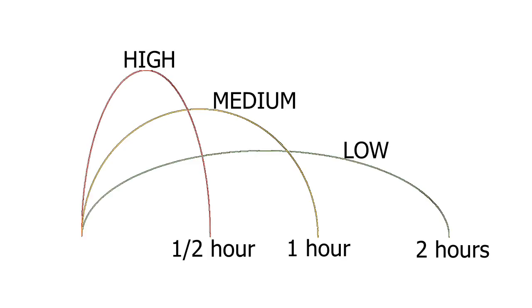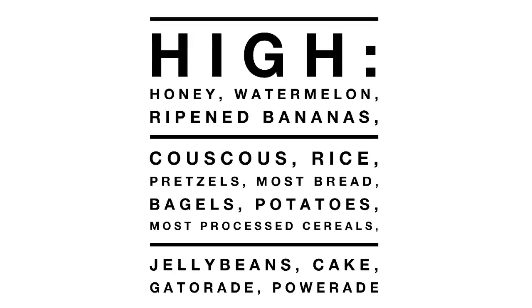Other people, when confronted with a high glucose load, might oversecrete insulin, causing the blood sugar to drop too low afterwards, resulting in what we call reactive hypoglycemia. So what's in each list? High glycemic index foods include breads, rice, and processed cereal, but also some fruits and vegetables like watermelon, ripened bananas, and potatoes. You'll also notice that desserts and fluid replacement beverages, like Gatorade and Powerade, fit into this category.